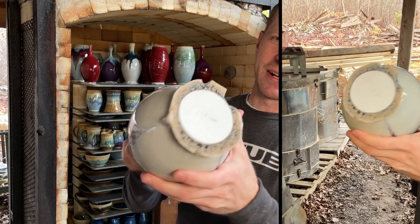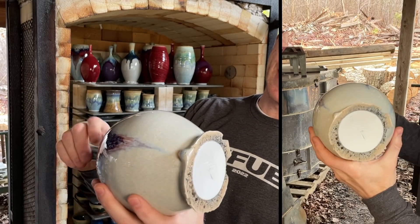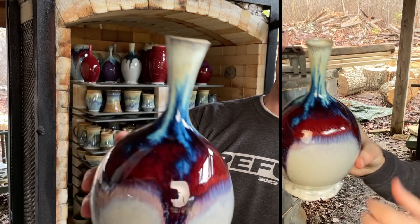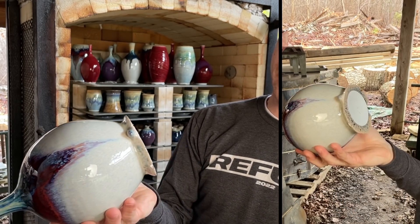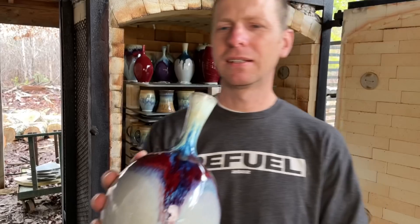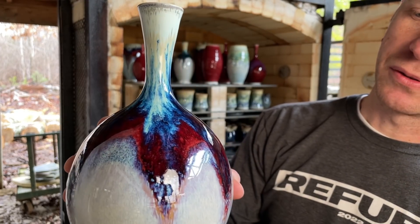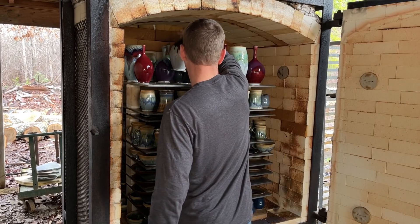Yeah, there's one of them and there are at least three in there like that — the glaze ran off completely. Other than that it's an amazing piece, some color in there that is just insane. I'll definitely do this combination again on porcelain, but I'll just have to work on my rutile blue not being so thick. That is freaking amazing — some colors in here where those two combine. Let's get one of the other ugly ones out of the way.